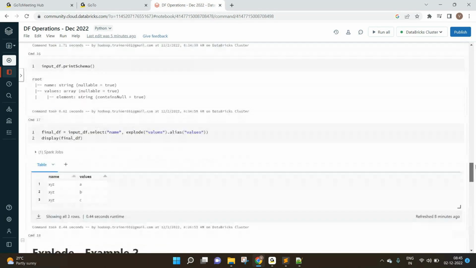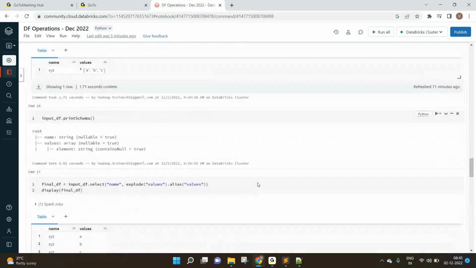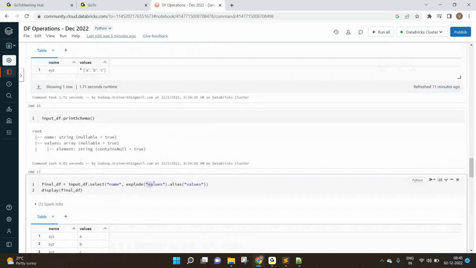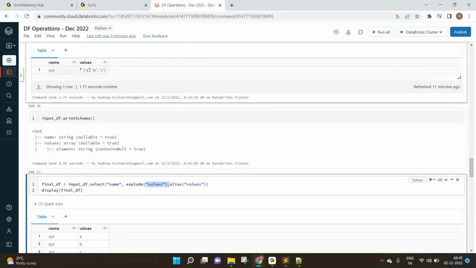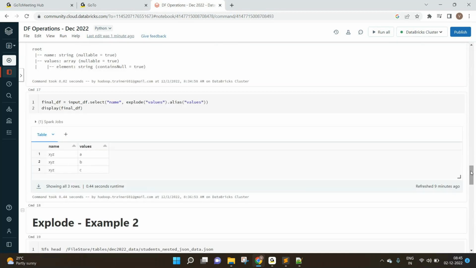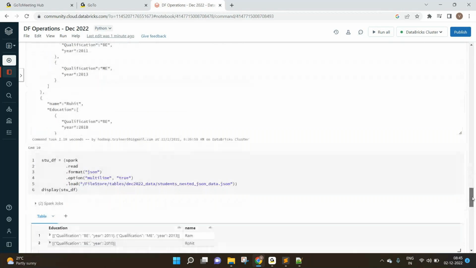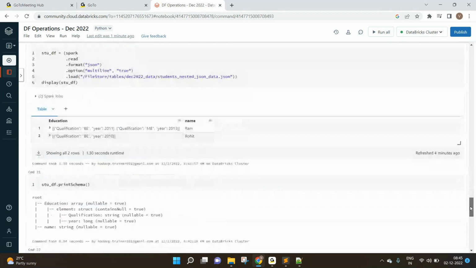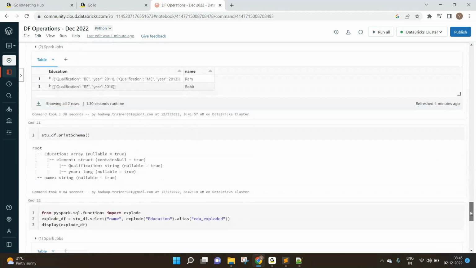We were applying the explode function on the values column. How many elements were there in the values column? Totally 3: A, B, C. Hence you are also seeing the same number of records. So remember that. To figure out the final number of records, you can think about the number of elements in the exploded column. That should give you a hint.